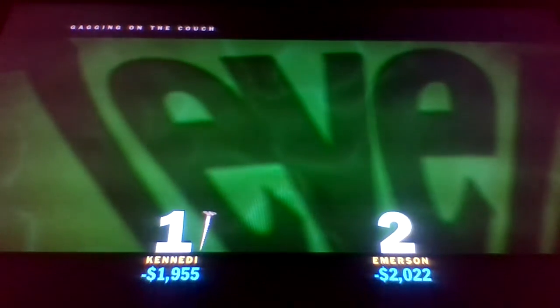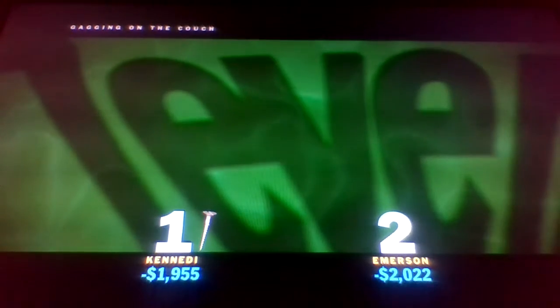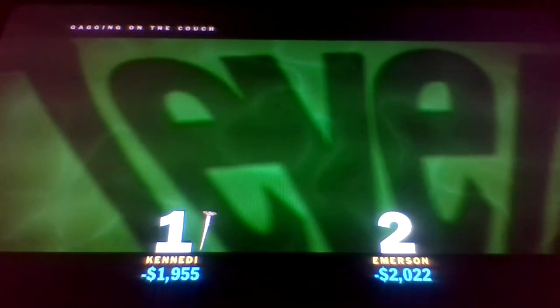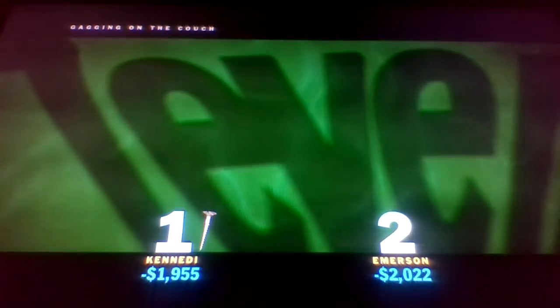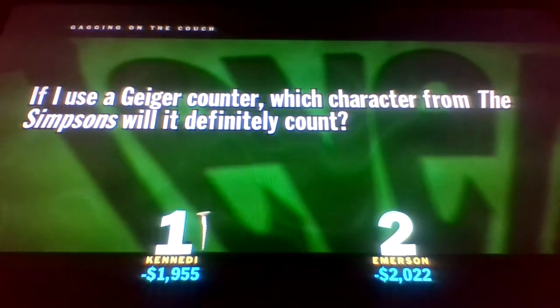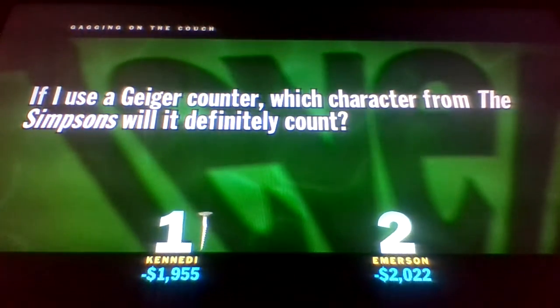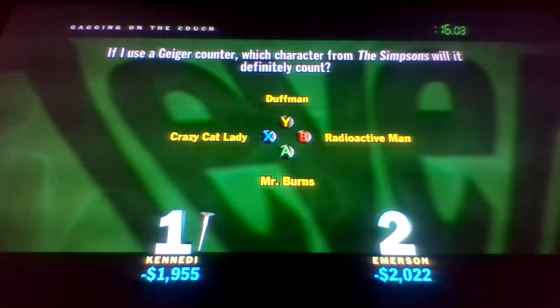There are so many characters in the Simpsons universe, I still don't know how many total because there are more of them than there are fingers at this office. I may have to figure out a different way to count. Maybe this Geiger counter over here. If I use a Geiger counter, which character from The Simpsons will it definitely count? Duff Man, Crazy Cat Lady, Radioactive Man, or Mr. Burns?